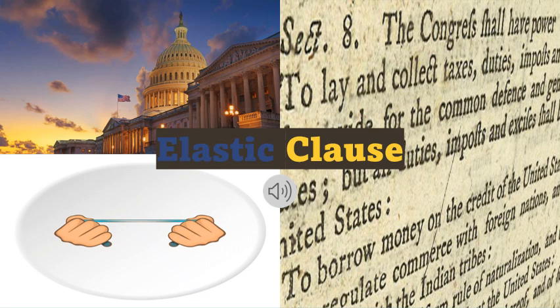Also, along with the short video called The Elastic Clause Explained in 3 Minutes, by Hip Hughes, what I liked about it is how he broke down the connection between the Elastic Clause and the 10th Amendment. The 10th Amendment says that powers not given to the federal government go to the states, but the Elastic Clause kind of stretches that and gives some flexibility. So it lets Congress do more as long as it's connected to their existing powers. That tension between state and federal power is a big part of how our system works.